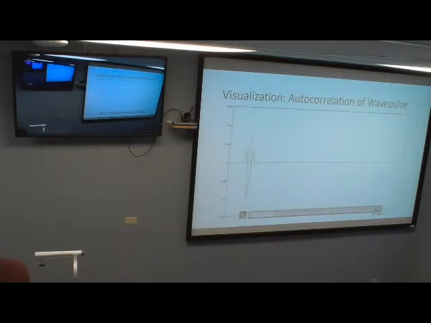These are two wave pulses. At t0 they're on top of each other, so you start out initially at 1, and as you go through time, the wave pulses go out of phase. You get negative correlations because you're multiplying a positive and a negative number. Going through again, they come back into phase a little bit, so you get a positive number again. They go back out of phase. Then after some time, they don't know each other anymore.